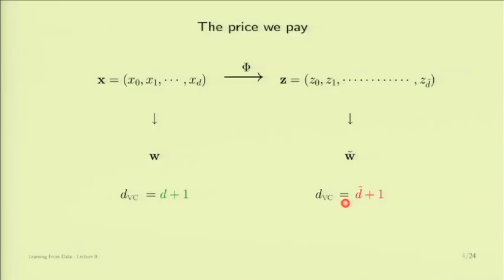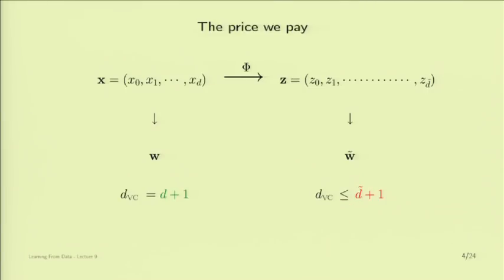Just to be accurate, this is really not an equality here, because we always measure the VC dimension in the X space. Again, the Z space is transparent to the user. So we go here and we come back and we ask ourselves, what can we shatter here and what not? In spite of the fact that if you had the full space and you were able to choose the points any which way you want, you would get exactly that VC dimension, it is possible that there are certain combinations of points here that are impossible to come by as transformations of legal points here. If you want a simple case, let me just take two coordinates to be identical, the same transformation. Obviously now I'm stuck. I don't have the full benefit of the coordinates because if I choose one, the other one is dictated. So just because of that fact, in order to be accurate, we will say that it is actually at most d tilde plus 1. Usually it's very close to d tilde plus 1.